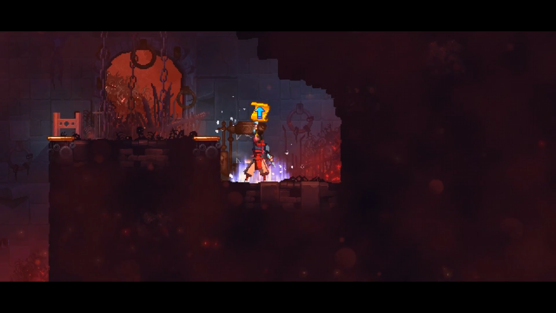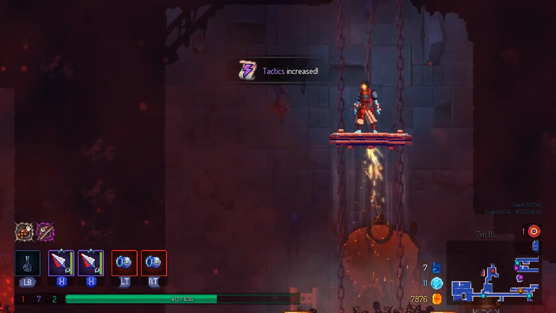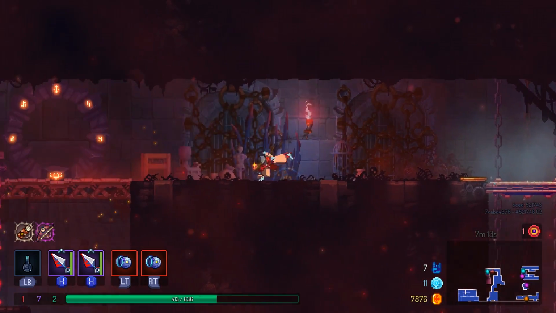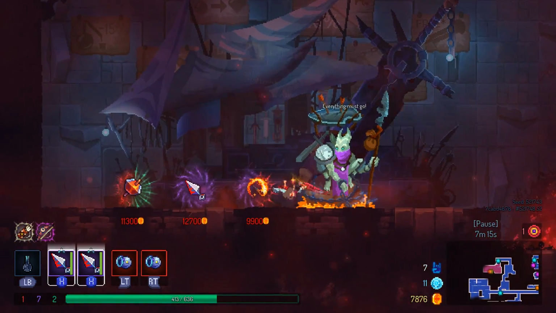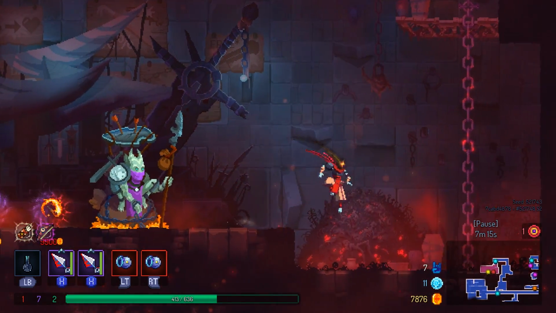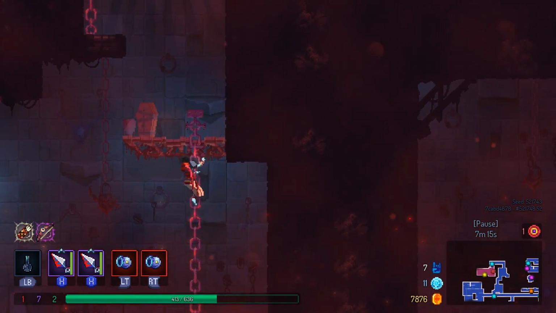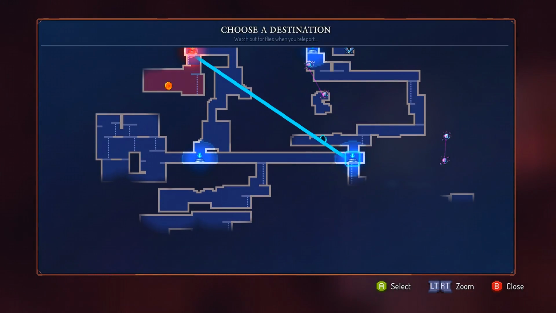Yeah, put it up on the board. At least I'm still getting a decent amount of health from tactics right now. I do like that change to health, but I would have liked that even prior to the 1.1 update and how they changed the scaling and everything.